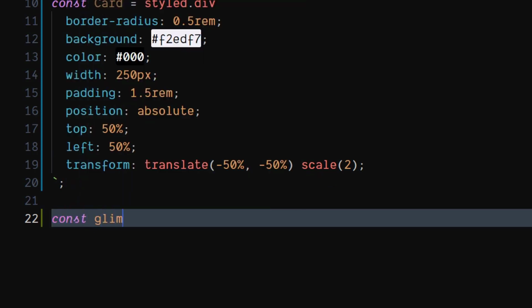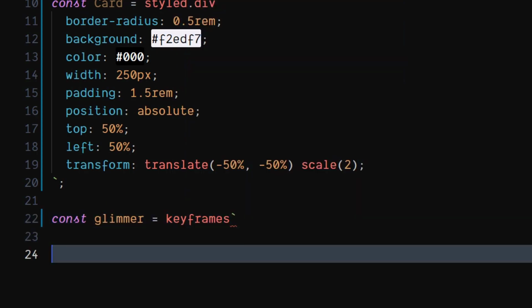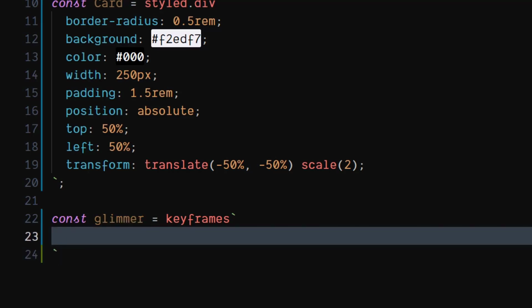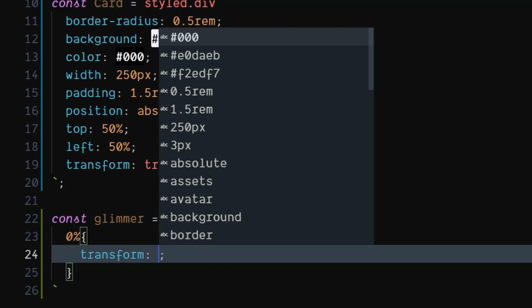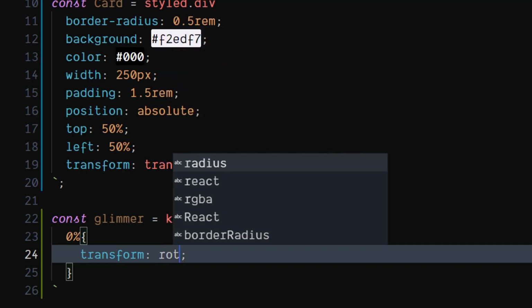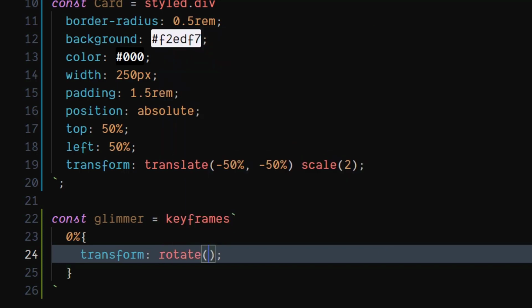Let's write the glimmer animation using keyframes function. The basic idea here is to rotate a rectangular div and make it move across the skeleton. At 0%, set transform to rotate with an angle of 10 degrees.